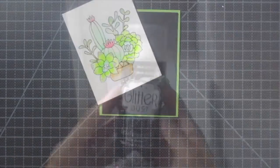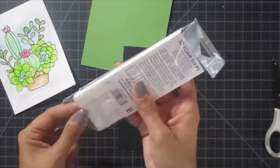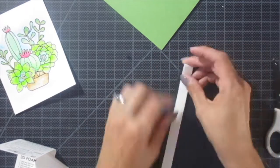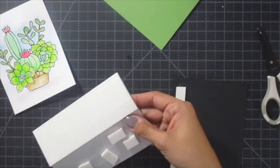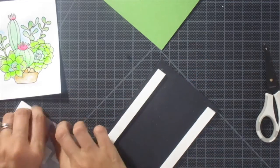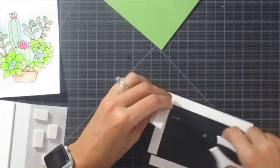Now I also wanted to add some additional shimmer. So I took a shoebox and I grabbed my iridescent glitter dust and I sprayed that there. Just make sure you do it in a well-ventilated area. I made sure that I had the windows open in my house, and my craft desk is right by my window, so it was wafting outside. Just make sure it's well ventilated. It is a little bit strong, but the nice thing about it is, and it is hard to see on camera and in pictures, that it adds a really nice sheen over your entire piece.